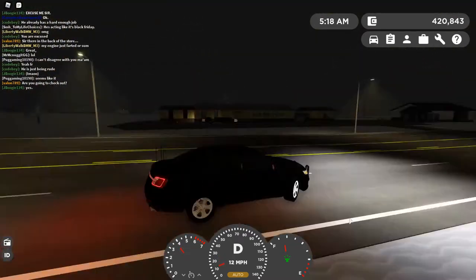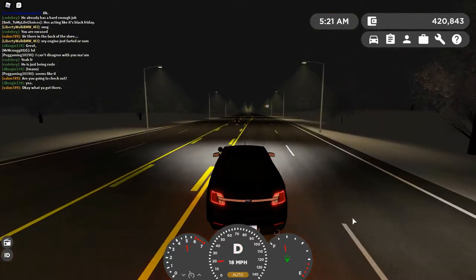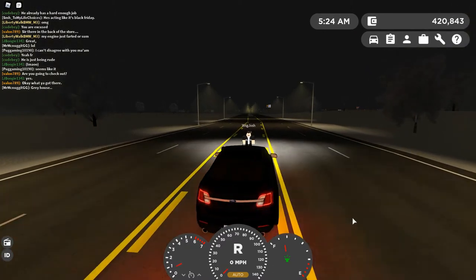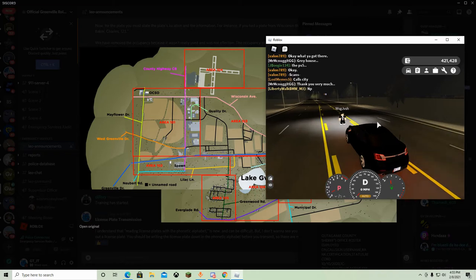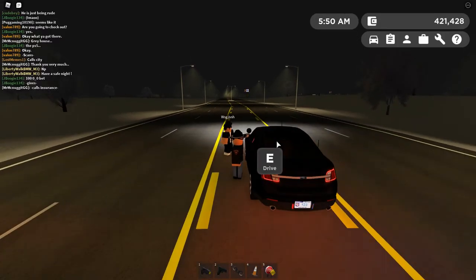Alright, I'm gonna stop this guy. Yeah, he's walking in the road. I don't want him walking in the road. 306, show me on a pedestrian welfare check. It's going to be area 103 facing eastbound Ogreville Drive. It's going to be a white male wearing a black and gray top, black hair, black jeans, white shoes. Scene is code 4. 10-1, scene 2. Alright, we're going to have a chat with this guy. He shouldn't be walking in the road like this.